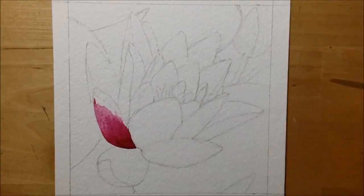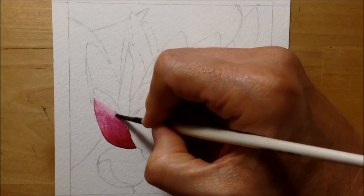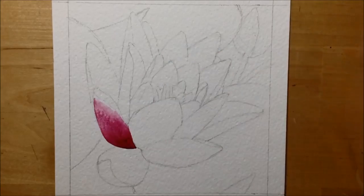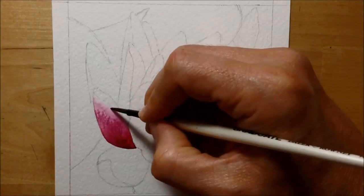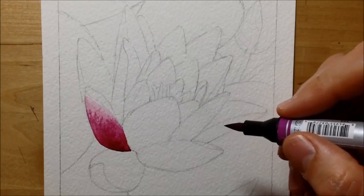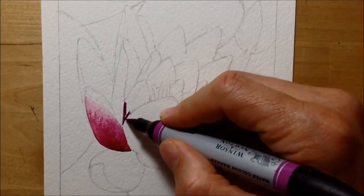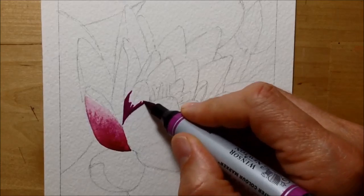And you can see me adding more water now, running along the top edge of this petal with clean water, hoping that it will then run down, spread outwards, and bloom into the colour I'm already using, which will give me a texture effect, but it'll also give me light near the top of the petal towards dark near the bottom. Notice how I'm not being too fussy with it. I've put on the water, I'm not overworking it, I'm just leaving it now, letting the water and the colour do its own thing, run about a little bit in its own way.